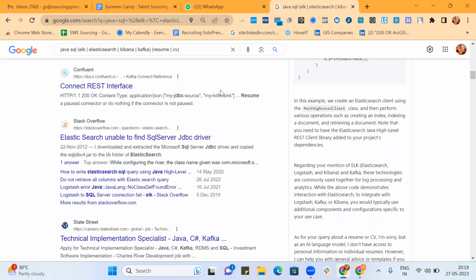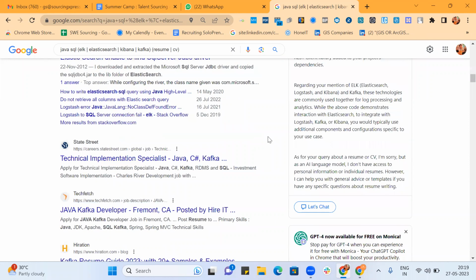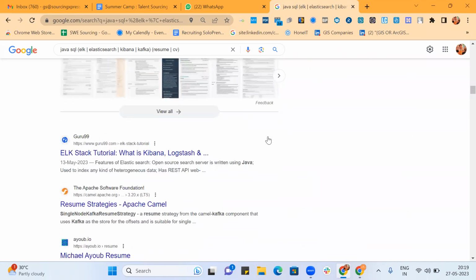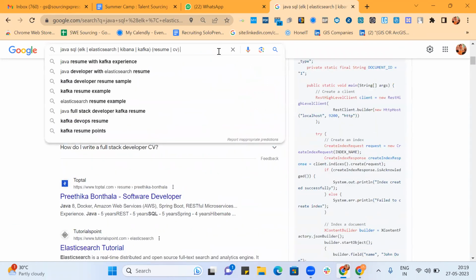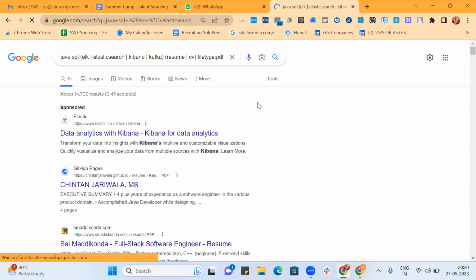Now, let's say we want a list of results where people have posted their resume or CV on web pages, in a doc or PDF format. So let's say we add filetype PDF.